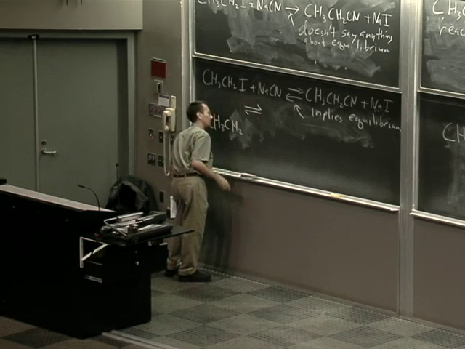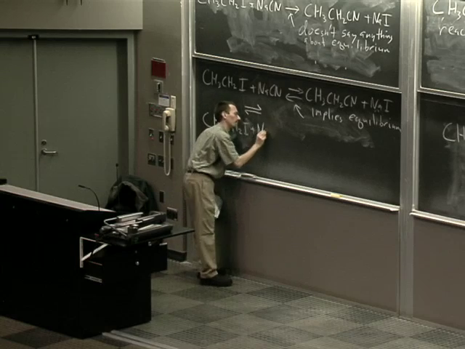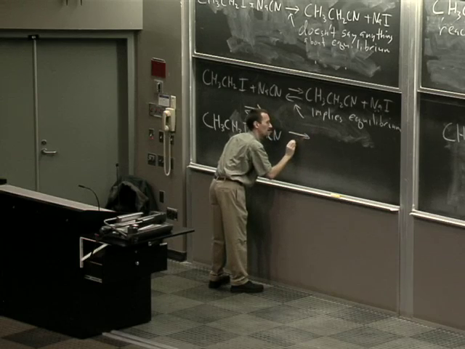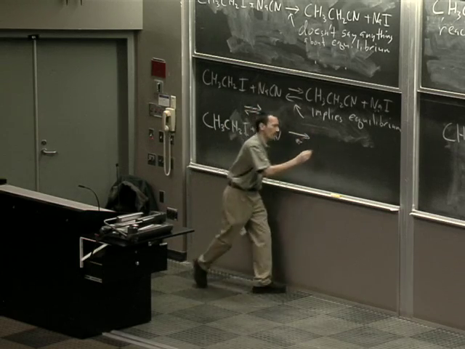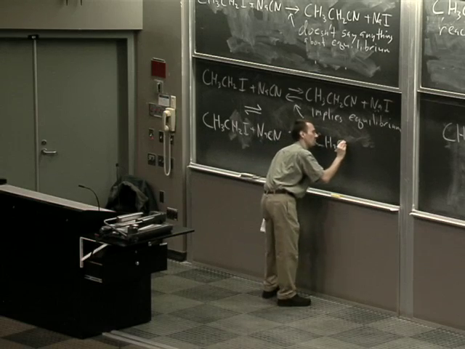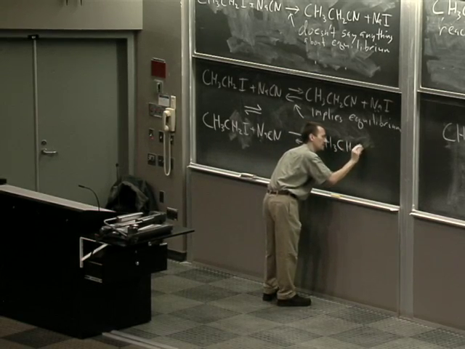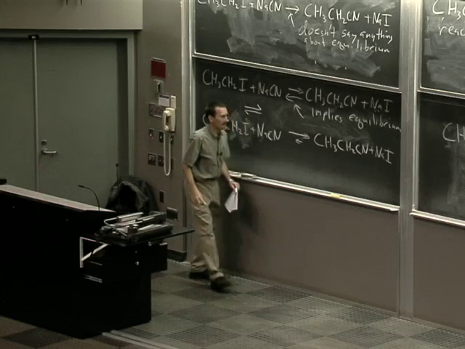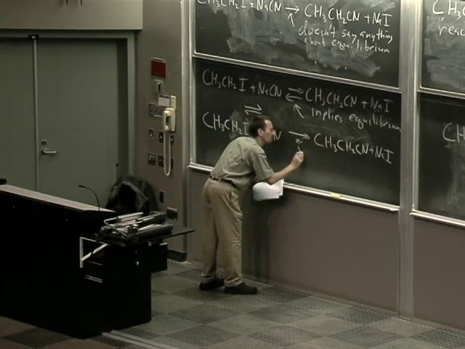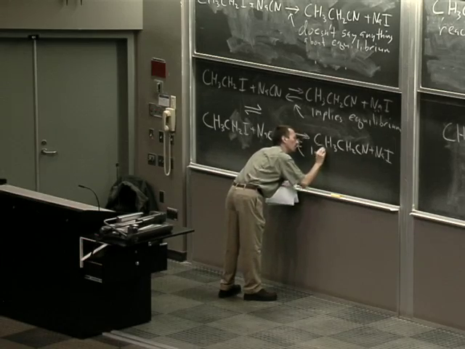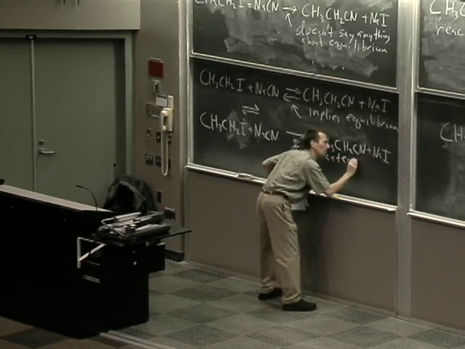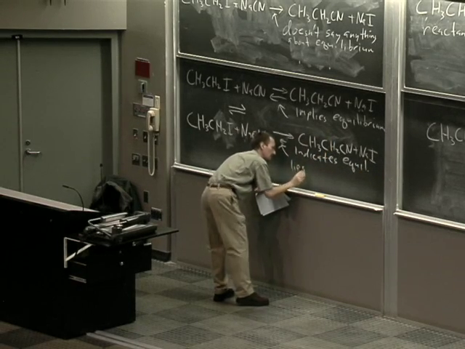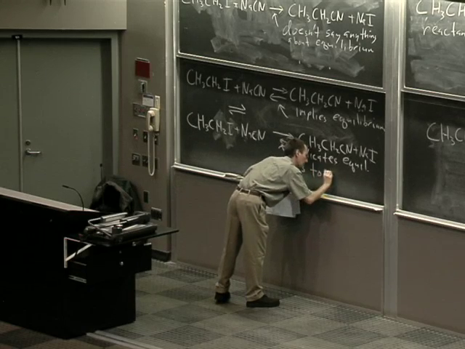Same reaction. Probably a little bit more correct for this reaction is showing that the equilibrium lies very far to the right. If you're going to say it's an equilibrium, this particular reaction would be one where you'd want to indicate, yeah, it's not an equilibrium in the middle. I'll say this indicates the equilibrium lies to the right.